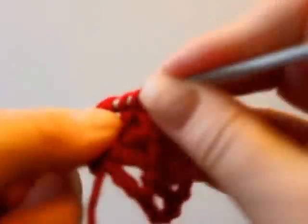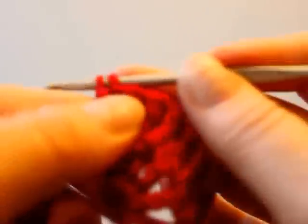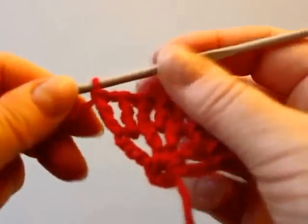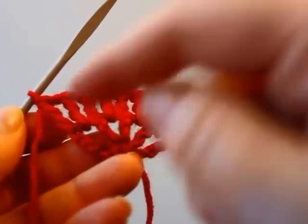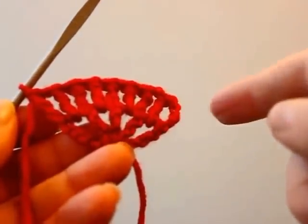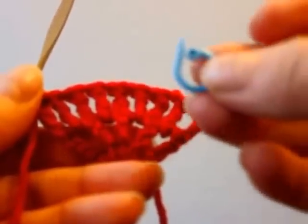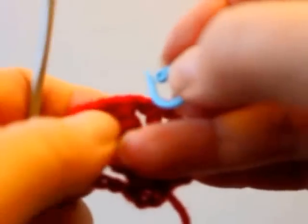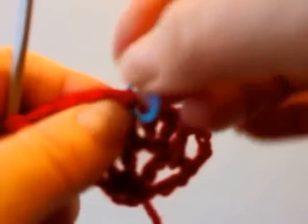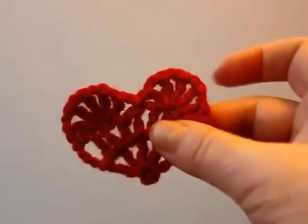So I pull the yarn through there, like that. So now I have the bottom bit done, and then I'll do the 2 top bits. You might want to mark the middle treble with a stitch marker. I have an open one here, just so that I remember where the space between the 2 top bits attaches. So here is where I have put the stitch marker.